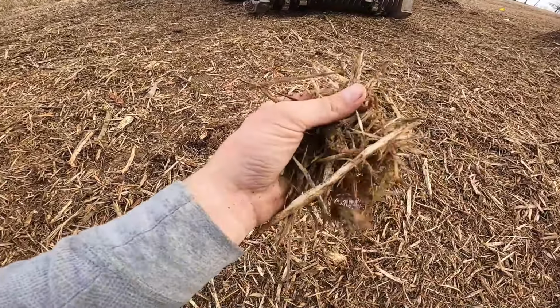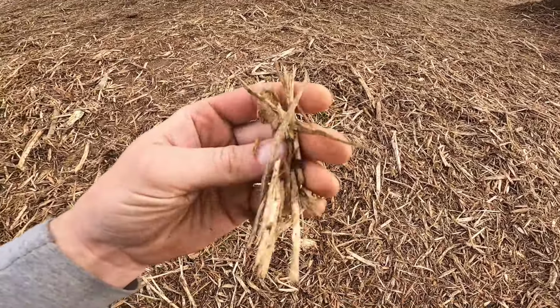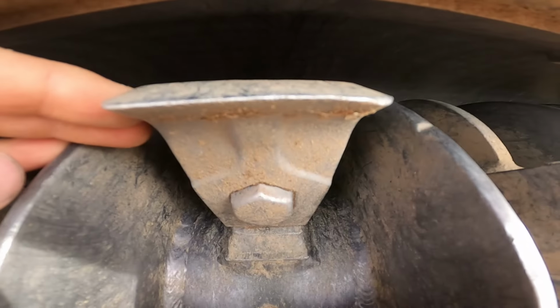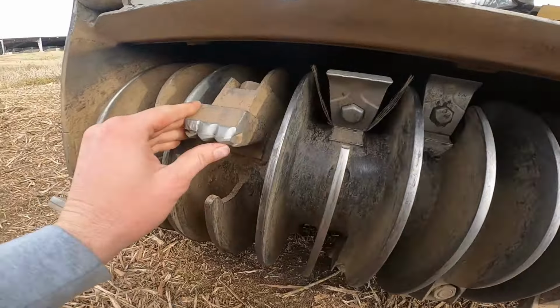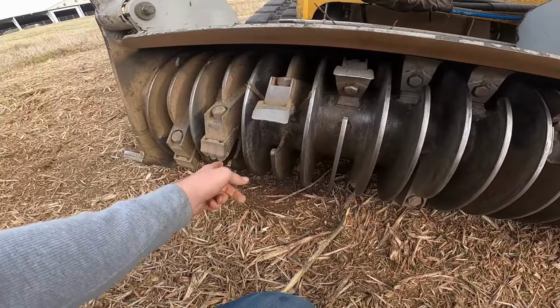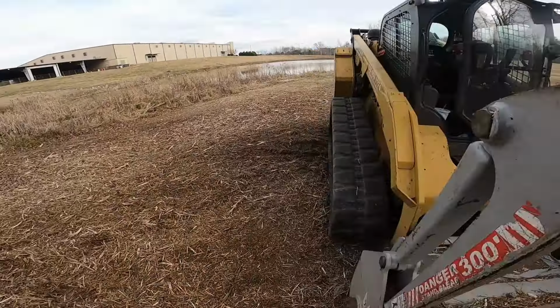Leaving some toothpicks now, boys and girls. See, little toothpicks. Very nice. I mean, I beat the mess out of these things too. They're still, I try to leave an edge on them. So, still super happy. I do need to get the knives or the carbides that go with it. I'm gonna go ahead and order another set of knives and some carbides. The carbides are probably like $24 or $30 a piece, which are well worth it. I only need like 8. So no, last 10 times longer, but this is what we got.